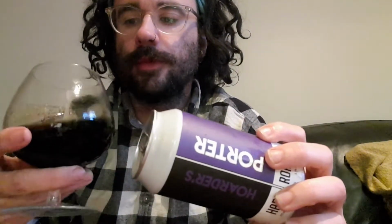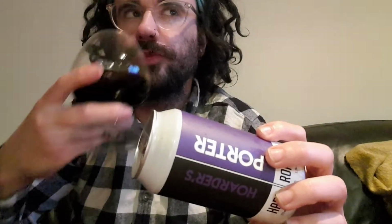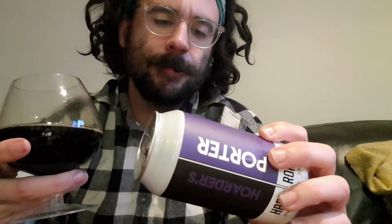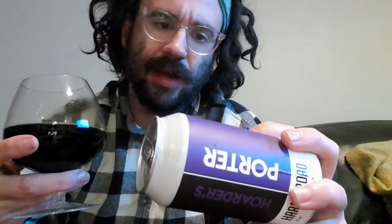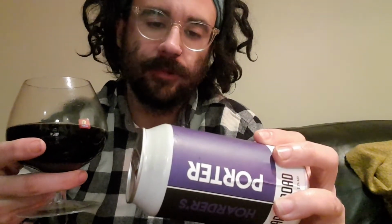Okay, so as my palate's adjusted a little bit, that dark chocolate taste I was tasting at the start isn't as prominent, and I am getting more of that rich coffee at the start of my palate. Still getting the sweetness of the caramel, still getting the vanilla notes in the middle to back palate. And yeah, there is that toasty bitterness on the back end.